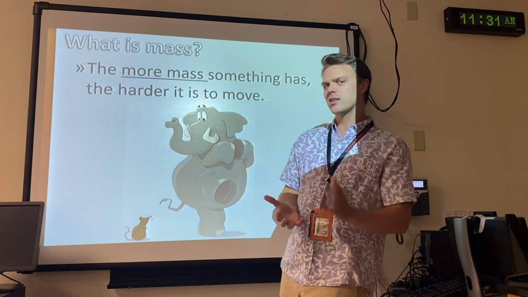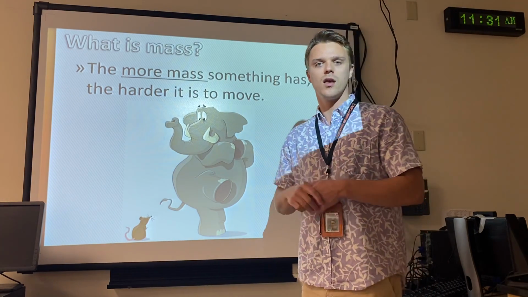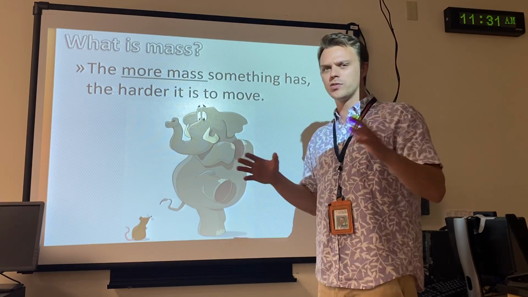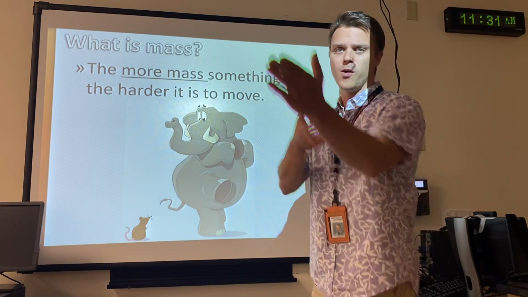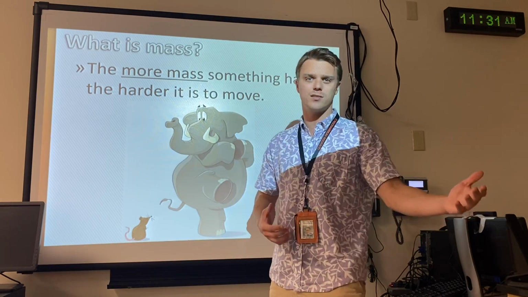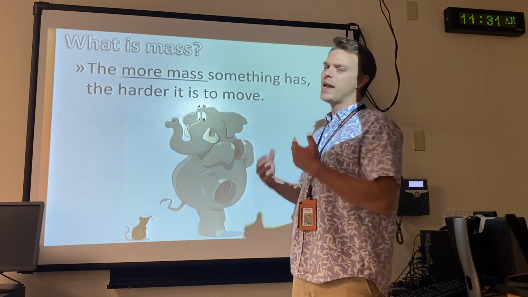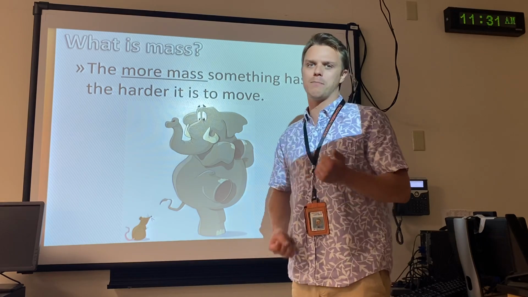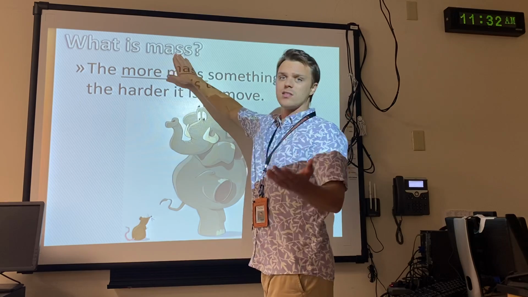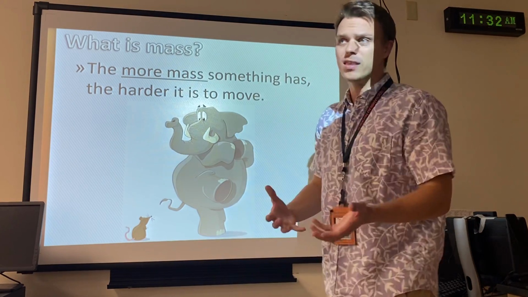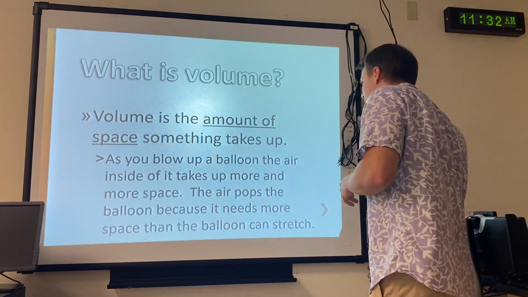Mass, for this class, we're just going to say mass and weight are pretty much the same things. In reality, that's not absolutely true, because your mass is always the same whether you're on Earth or you're on the moon or you're in outer space, because you're made of the same stuff no matter where you are. But weight is more dynamic based on gravity. But like I said, for this class we can think mass is the same thing as weight. So heavy things have a lot of mass, light things don't have a lot of mass.